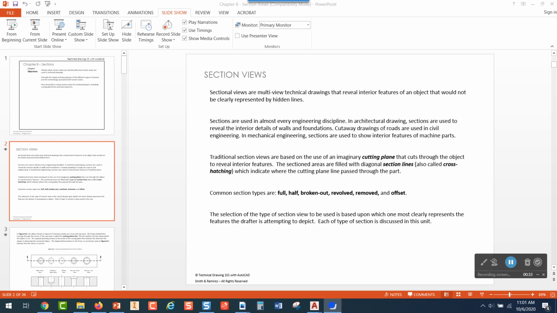So I'm going to go ahead and present my screen to you guys. That's the plan anyway. And so I'm going to click over here, pick share, and let's see what happens. All right, so you may want to set your screen to maximum size there. So are you seeing what it looks like is a PowerPoint? It says section views. Good. All right, so let me expand on that then.